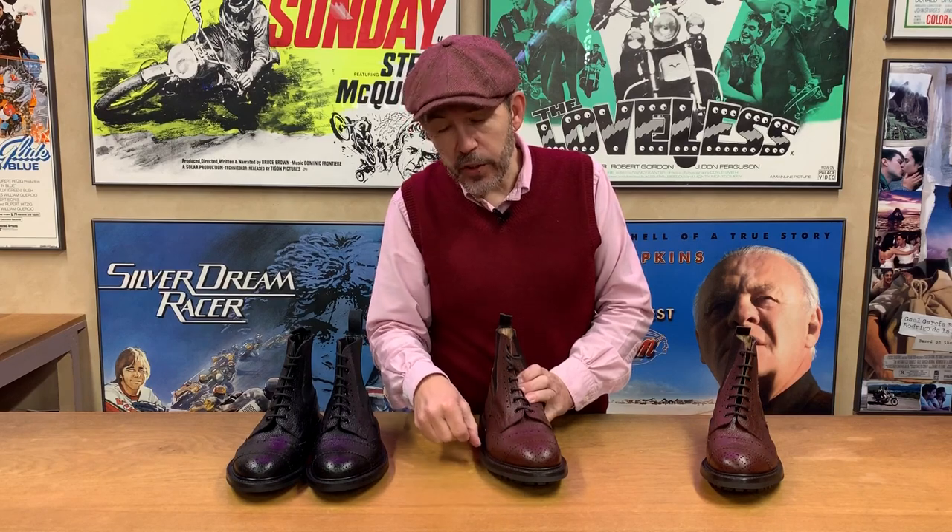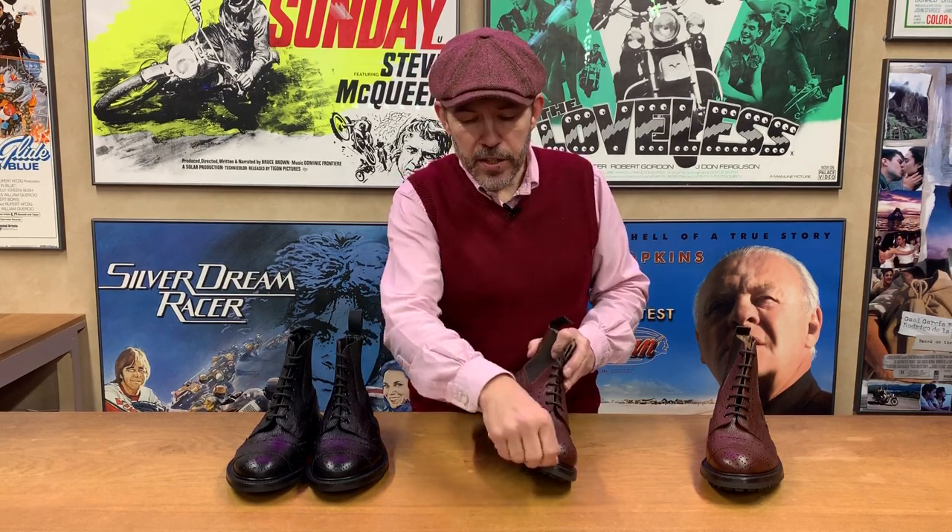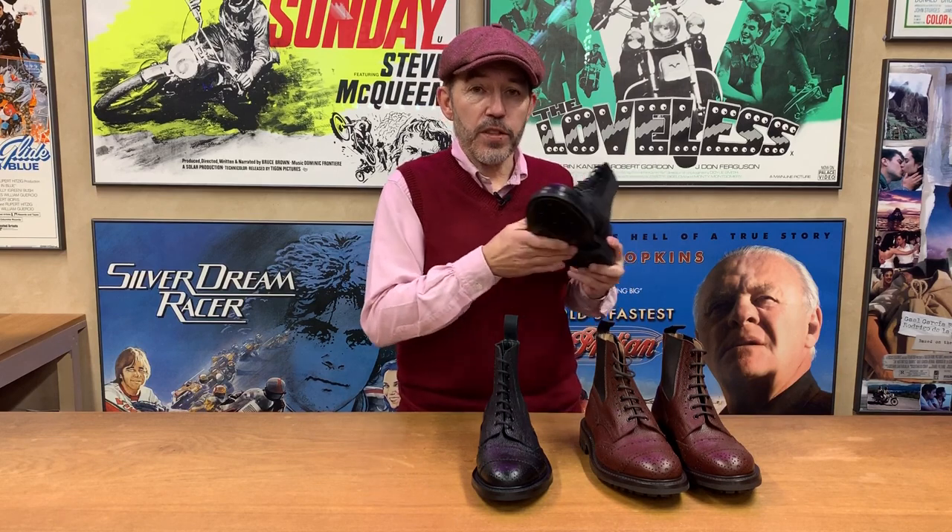The other thing is the sole. You can see the stitched sole here — that's another feature of a welted boot. Some manufacturers create a look that appears stitched but is actually plastic. On a Goodyear welt, because the midsole is stitched to the insole, it's very easy to remove and replace with a new midsole and outsole. In terms of the outsole, we've gone for two different soles for this boot. For the brown version, which is a bit more country, we've gone for a tough commando sole. For the black version, which you might wear in an urban situation or even with a suit, we've gone for a slightly smoother day-night sole.